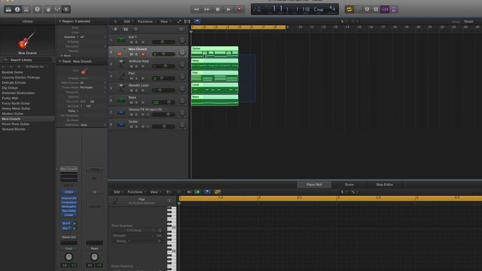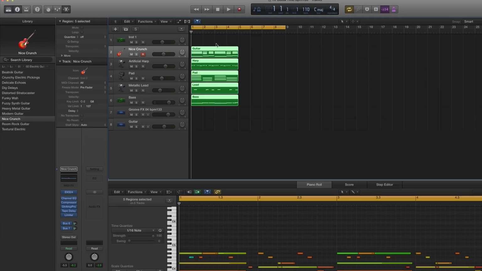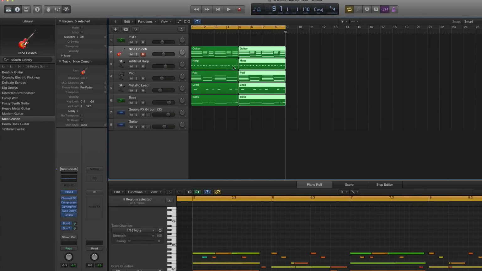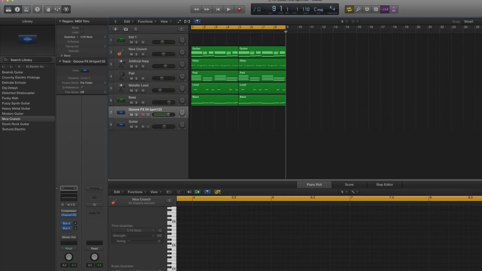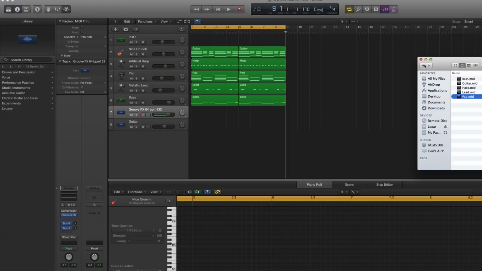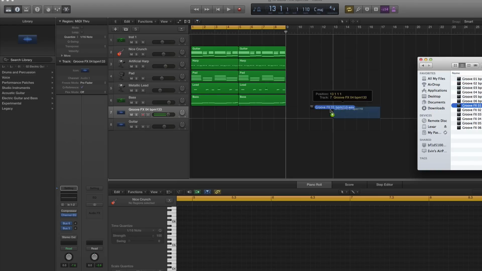So that sounds pretty cool. Let's copy this for another 4 bars here. Command C, Command V, Command C, Command V. Let's go down to the drum patterns again. So we're going down to the drum grooves, and we'll try out a couple of these.